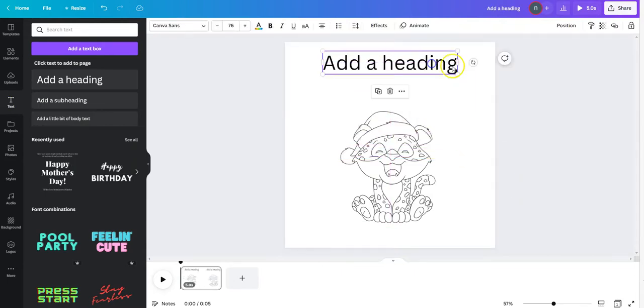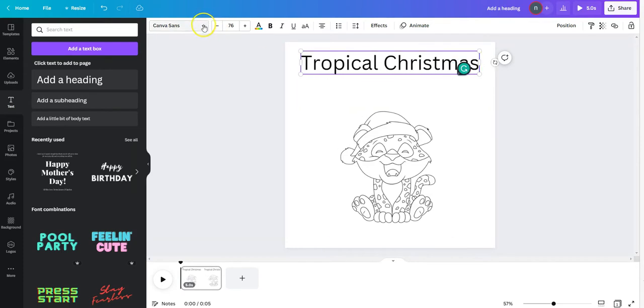This is the illustration, and I'm going to go to text in order to explain what my product is about. I'm going to start typing: tropical Christmas.